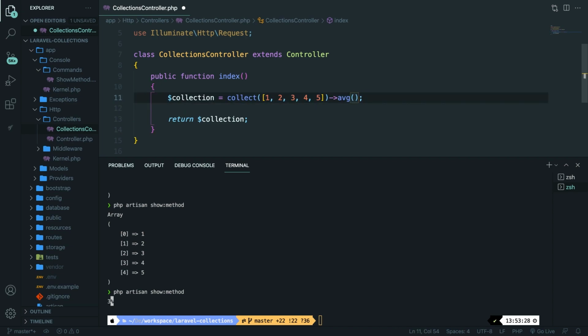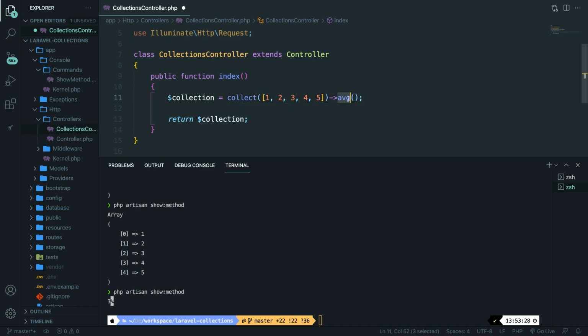The next method will be the chunk method, which actually is a method that I have used before in projects. The chunk method will simply break or split a large group of a dataset into a smaller group of data. So it basically looks at the entire array or collection and splits them into chunks.